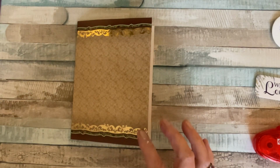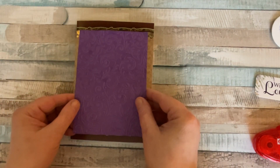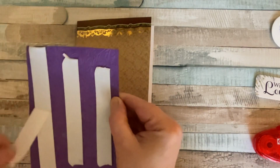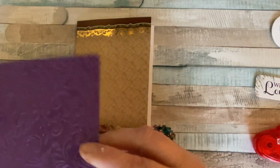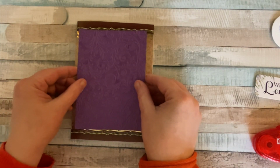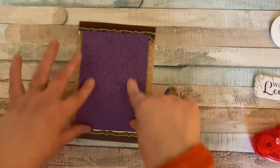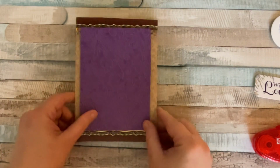You will also need a 6x4 mat, and I've embossed this mat. Any embossing folder will be absolutely fine. And on the back, I've got some strips of foam tape, which I'm going to take off. And usually I put some glue stick on there and put it down afterwards, but I'm going to be a bit risky and do it straight away. So, I think we did pretty good there. So there we go, and I've done it like that because I wanted a bit of that border showing. I absolutely love that border, it's absolutely gorgeous.